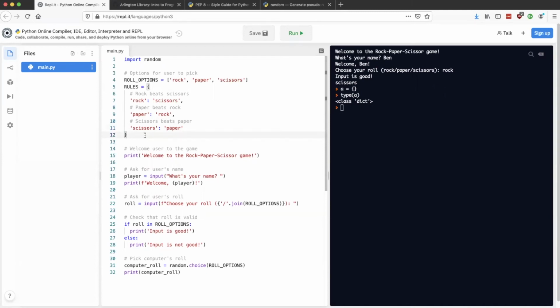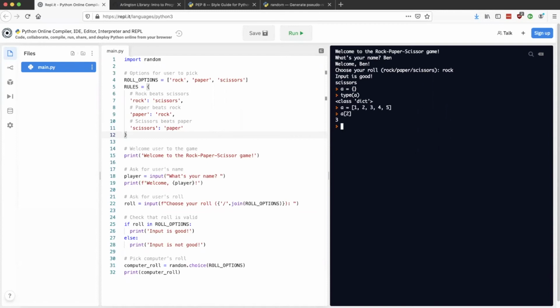Unlike lists, which you can access with integer indexes, so if I were to make a list here, actually, let's say 1, 2, 3, 5, and then if I were to go 2, that would be 3. You can't access items in a dictionary using indexes.